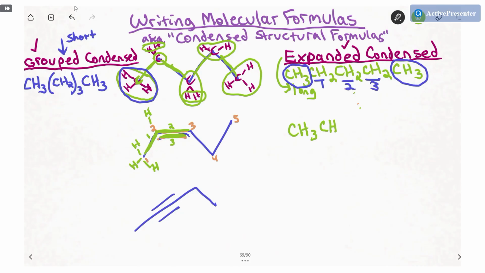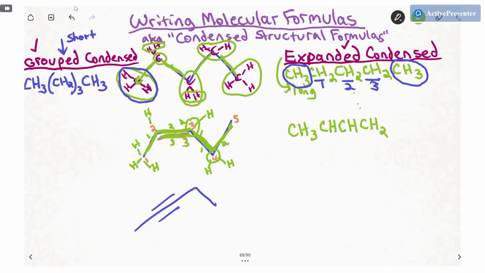And then the next carbon, carbon number 3, is the same deal. It has a bond to the right of it, to the next carbon, but its bond to the previous carbon, there's 2 bonds because it's a double bond. So here's 1 bond, here's 2 bonds, and here's 3 bonds because of the double bond. So the carbon already has 3 total bonds to it, so it's only going to need 1 hydrogen coming off of it. So that's going to be another CH. Now this next carbon, carbon number 4, has a bond from the previous carbon, that's 1, and a bond to the next carbon, that's 2. So if it needs 4 bonds total, it's going to need 2 hydrogens to make up those additional 2 bonds. So the carbon has 4 bonds. So this is going to be CH2.